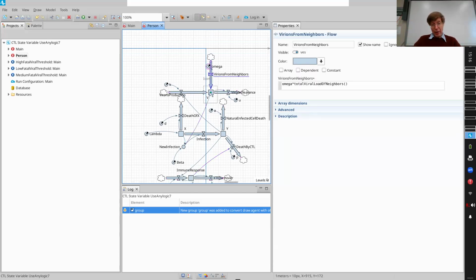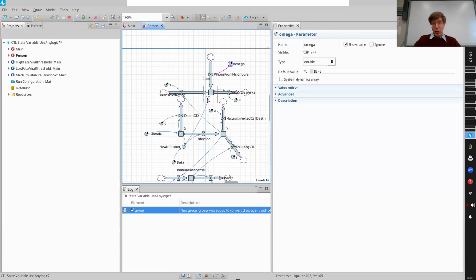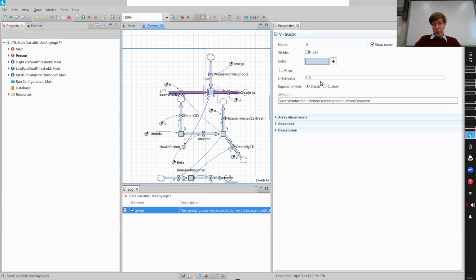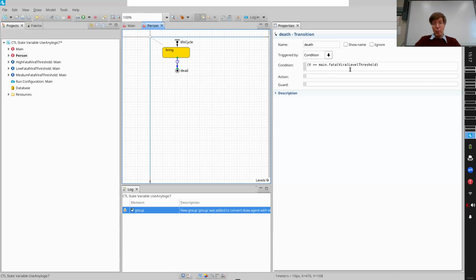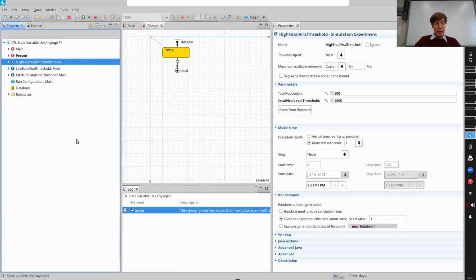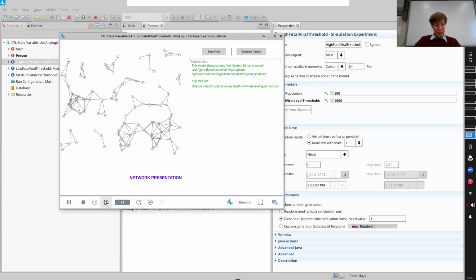If they have a very high viral load, they might spread it more to others. And in fact, what we have here, and I chose not to describe it when I first characterized it, is that each viral load is built up through contact with neighbors. So there's some input into the viral load from other individuals. So this simple little model accounts for those differences in duration of infection and severity of infection and likelihood of dying, the virulence, because this viral load affects their likelihood of dying. So if they go above a certain viral load set by this parameter, they will pass away. So if we have a very high viral load threshold, in other words, the viral load has to reach very high levels, comparatively few people will pass away. Here we go.